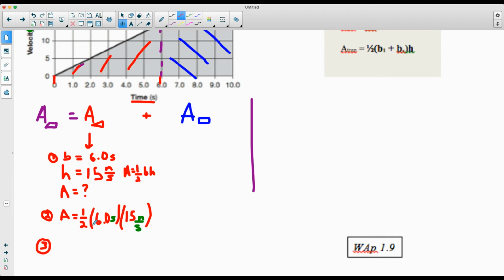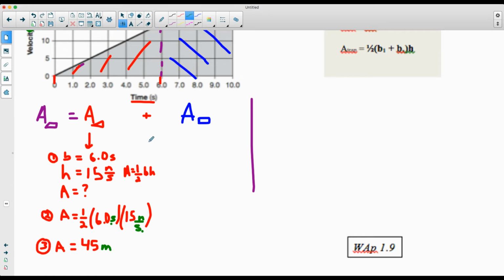Okay, and so then when you do this, 1/2 of 6 times 15, so I'll apply the half to the 6, that's 3. 3 times 15 is 45. So the area of this shape, this triangle, is 45. Now for the moment, if you just know 45 and you're not sure what to put for the unit, I'm not that concerned. However, what you can see here is that the seconds in the numerator and the seconds in the denominator will cancel. And this area actually has a unit of meters.